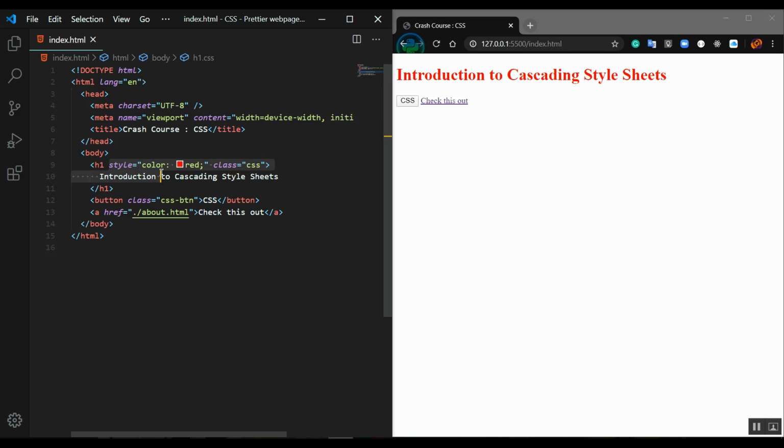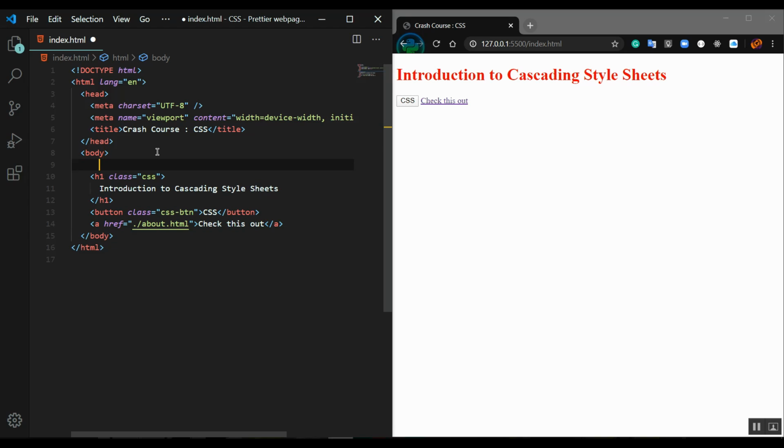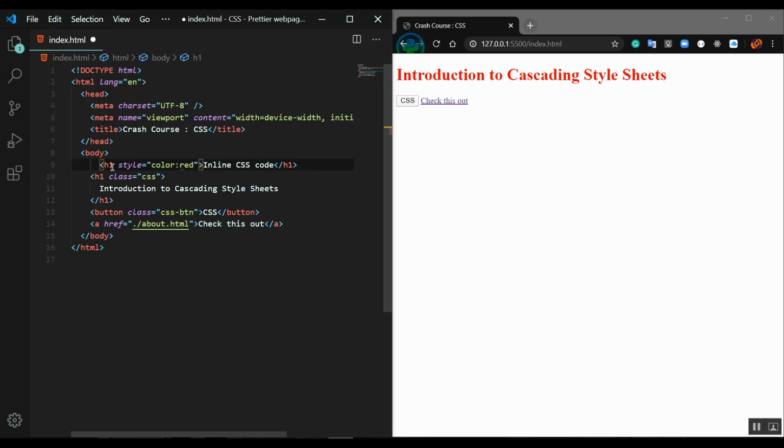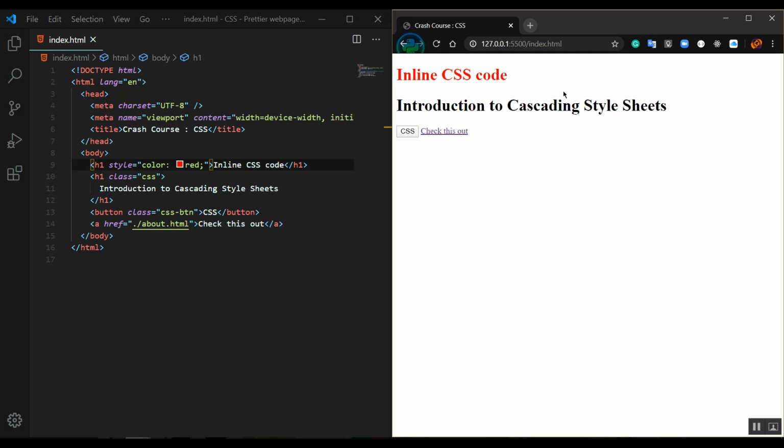Actually, I'll keep it, and I'm gonna make an H1 for inline CSS code, with style equals color red. I'm having trouble typing today. So yeah, inline CSS code and it's red.